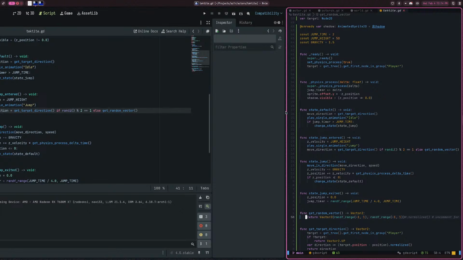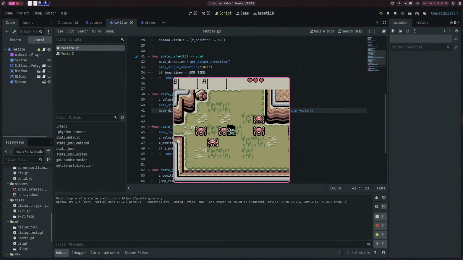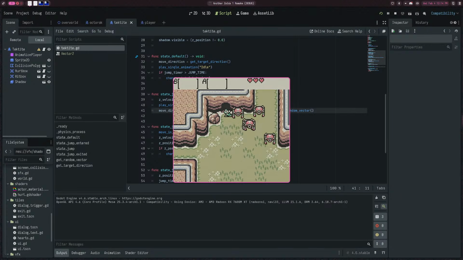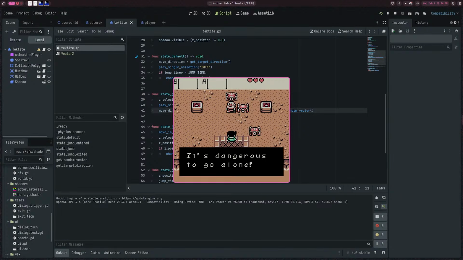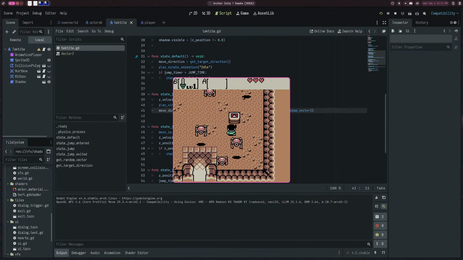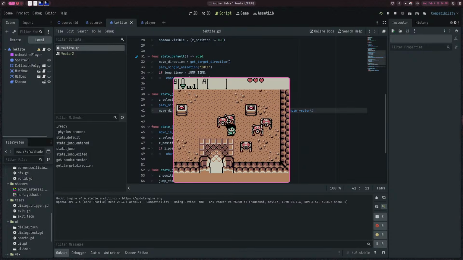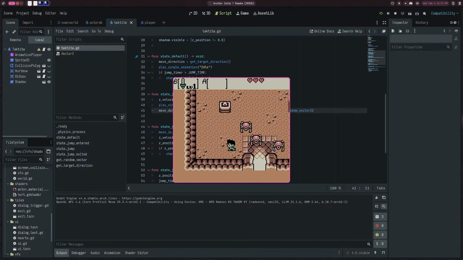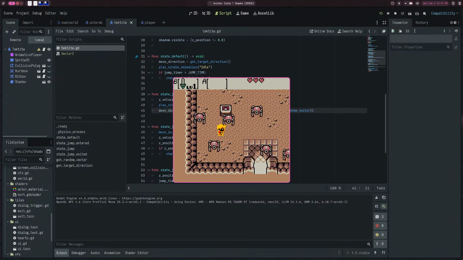So, what else do these guys even need? I think I want their hitbox, the thing that actually damages the player, shouldn't move, but their hurt box might actually be better staying on the ground.